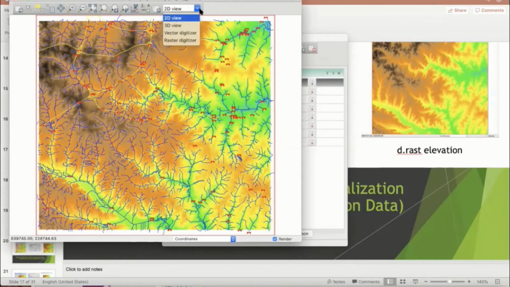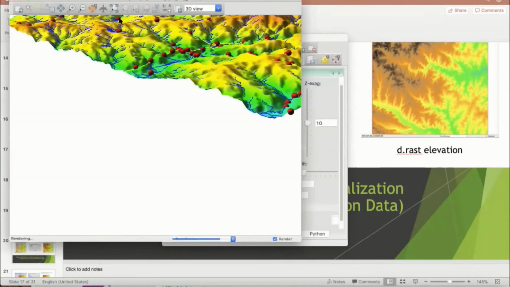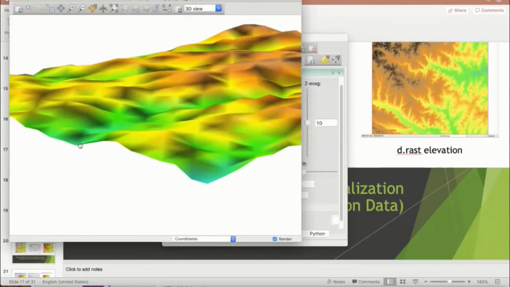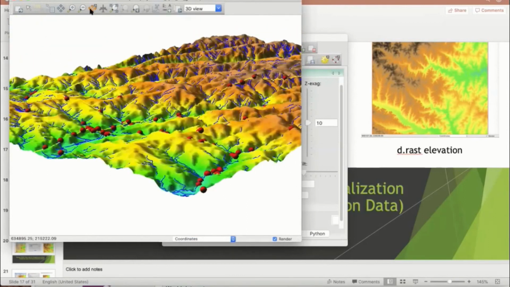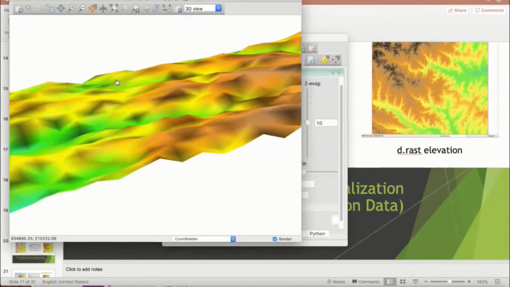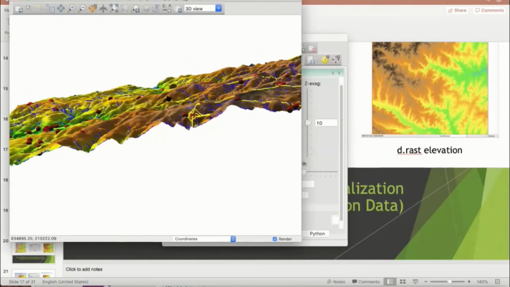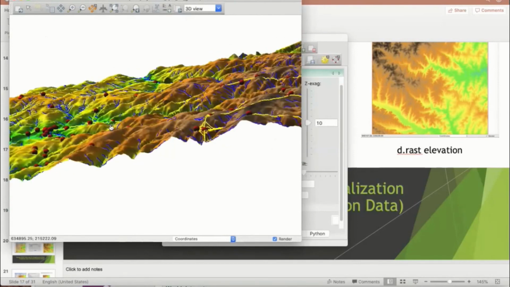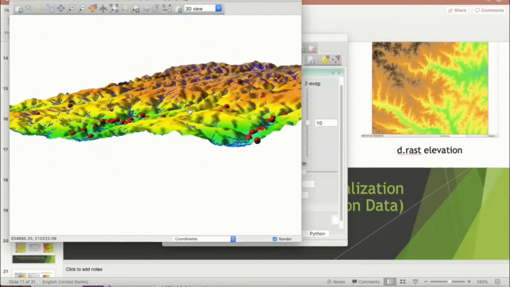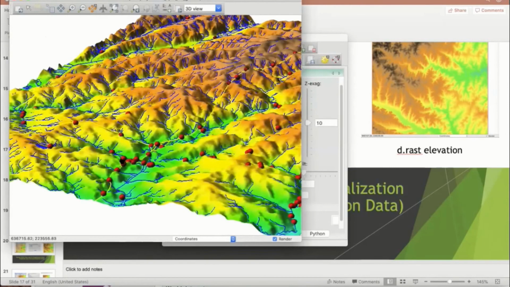But we can also drop down this menu up here and get a 3-dimensional view of this area. And if we hit this, this allows us to move around this area like that. And then if we hit this and the orange one, it will rotate this 3D scene. So we can kind of just rotate it. And we can kind of get an idea of elevation and all by doing this 3D view, which is pretty interesting. It's still got all of our bridges highlighted in red here, or overpasses.